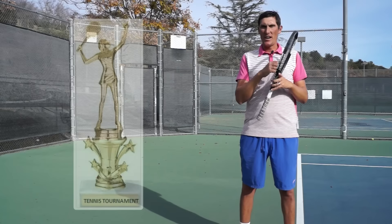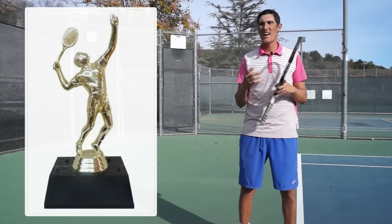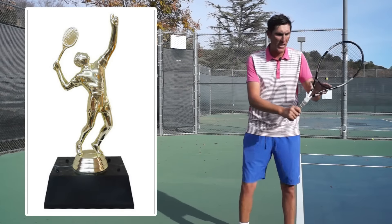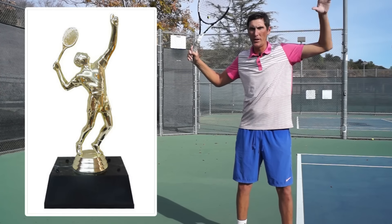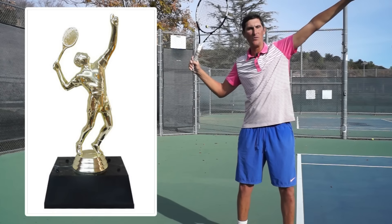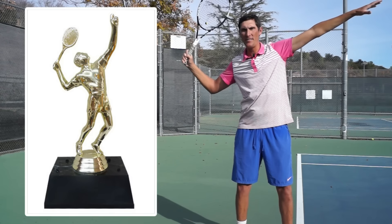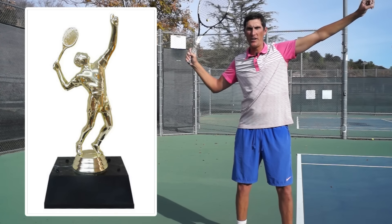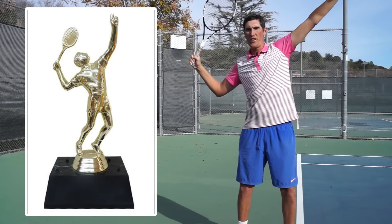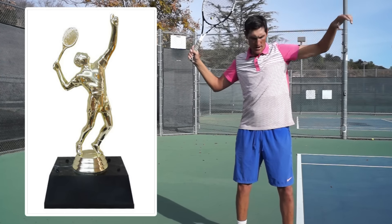With that being said, I think there are plenty of trophies out there that do give us a great picture of exactly how we'd like to look right before going up to contact. Those have the left shoulder and left arm definitely higher than the right shoulder. I always felt like if somebody put a basketball on my hand here, it would roll right down this left arm, behind my head, down my right arm. If that couldn't happen because your shoulders are too level, this is a bad pose.